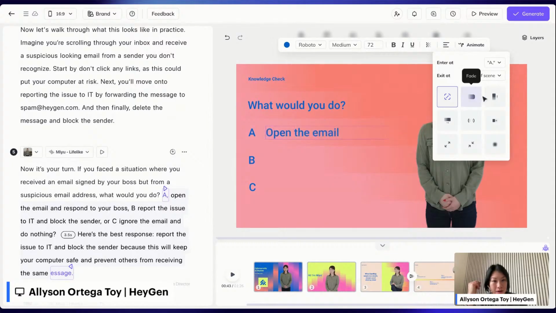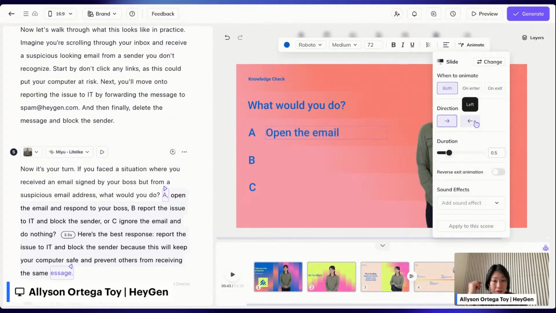And then I have a bunch of different options for animations and transitions. So let's say for this one, I'll do this slide. I can change the direction, so it can slide in from the left, slide in from the right, and I can also change the duration so that it can come in slower or faster.